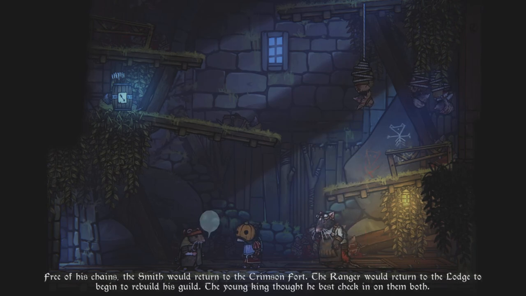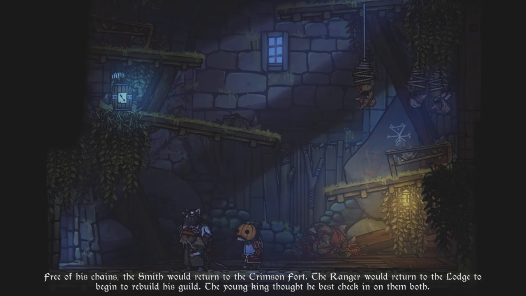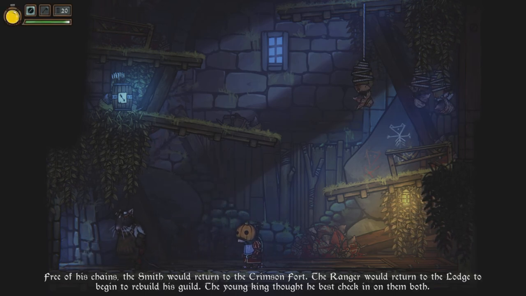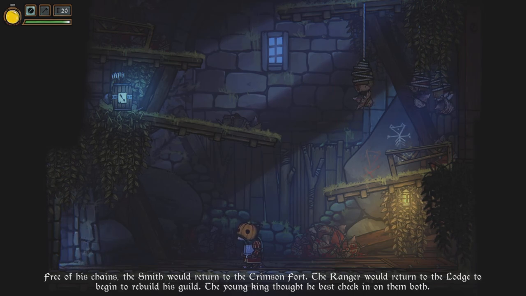Free of his chains, the smith would return to the Crimson Fort. The ranger would return to the lodge to begin to rebuild his guild. The young king thought he'd best check in on them both.